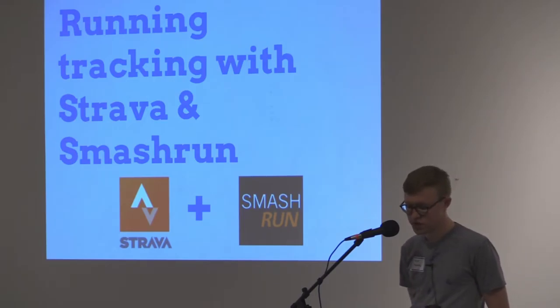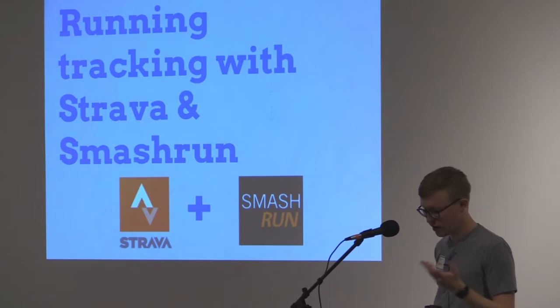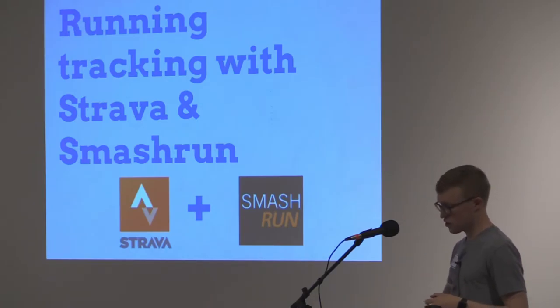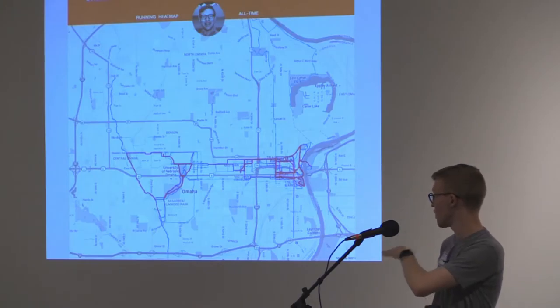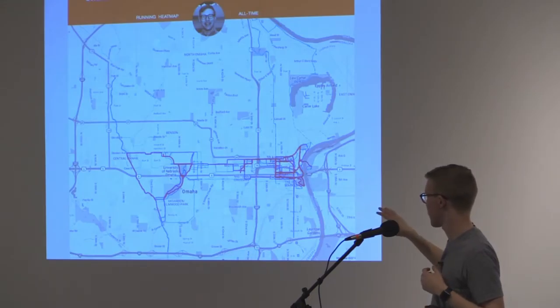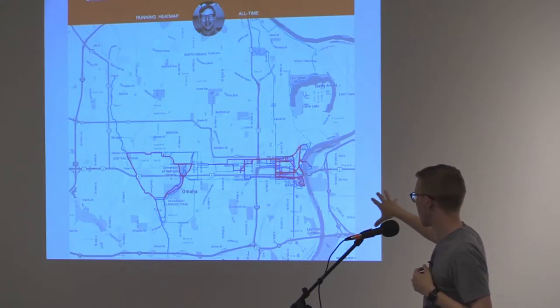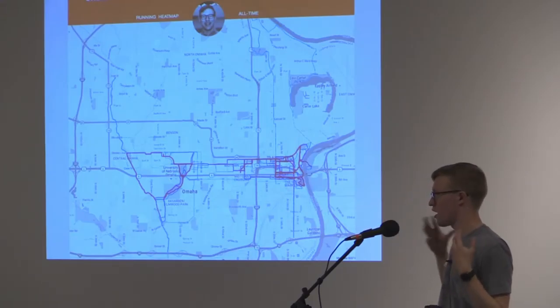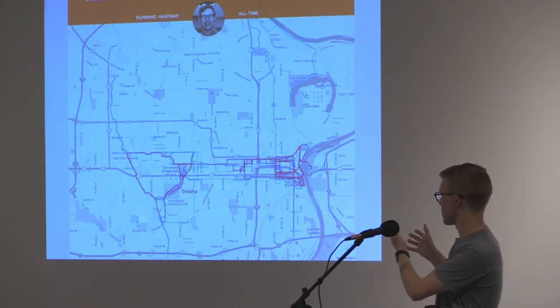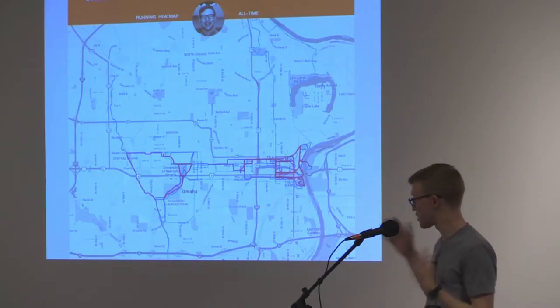Moving on to running tracking with Strava and Smash Run. So I like to run a lot, so I like to run with my iPhone and I track my runs using my iPhone's GPS functionality. My preferred app is called Strava. It's kind of a social app that you can interface with a bunch of other runners in your community and it kind of keeps it competitive. So this is what Strava looks like. Well, this is one aspect of Strava is the Strava heat map. So this is, it takes all my runs and overlays them to create hot spots of running. So this is over the past three years, this is primarily where I've run in Omaha. And it's kind of cool to see like I, in theory know this because I've run all these, but it kind of is awesome to see from a high level what the data actually is telling me. This is where I've run. These are my running trails.